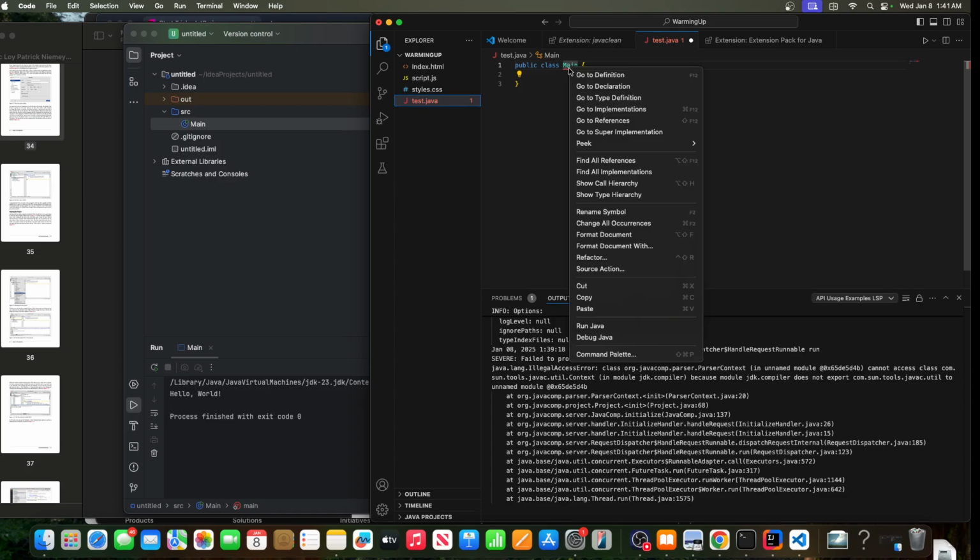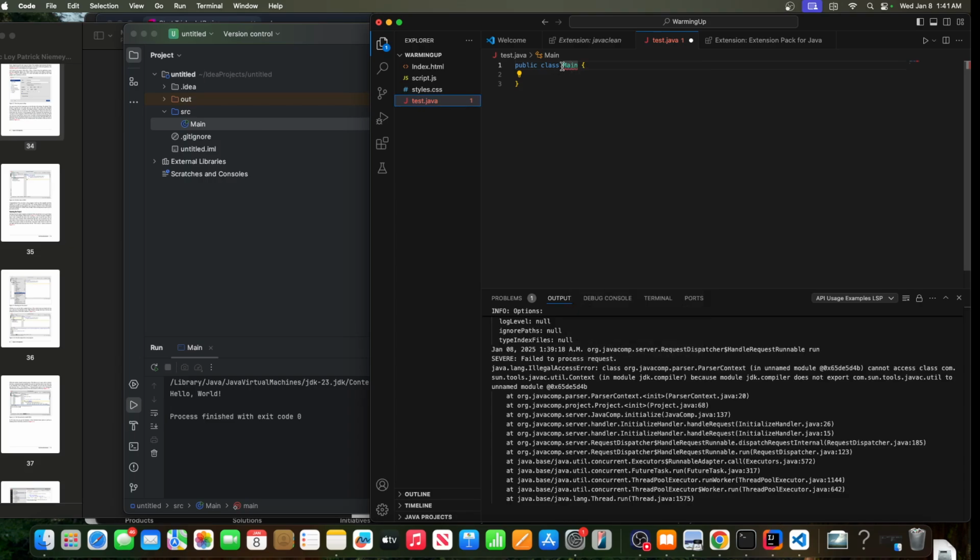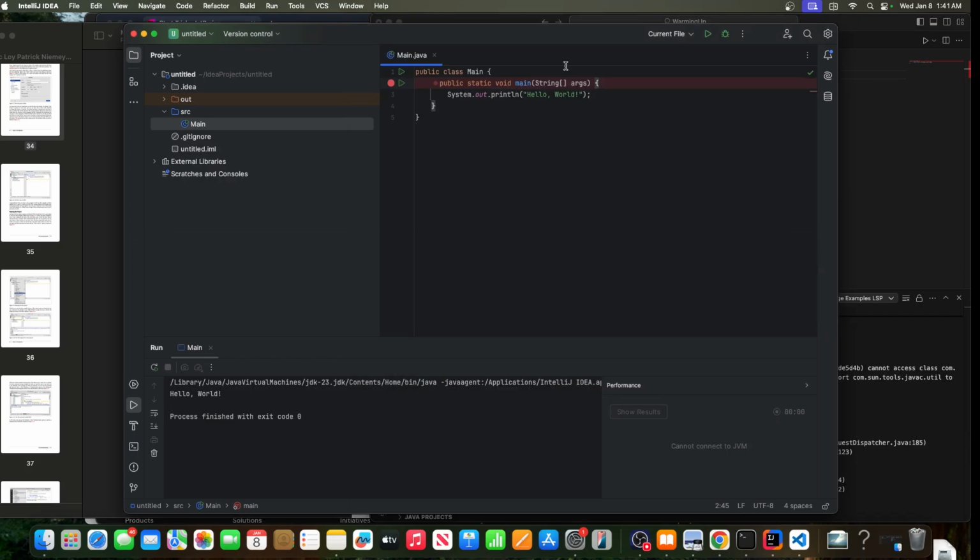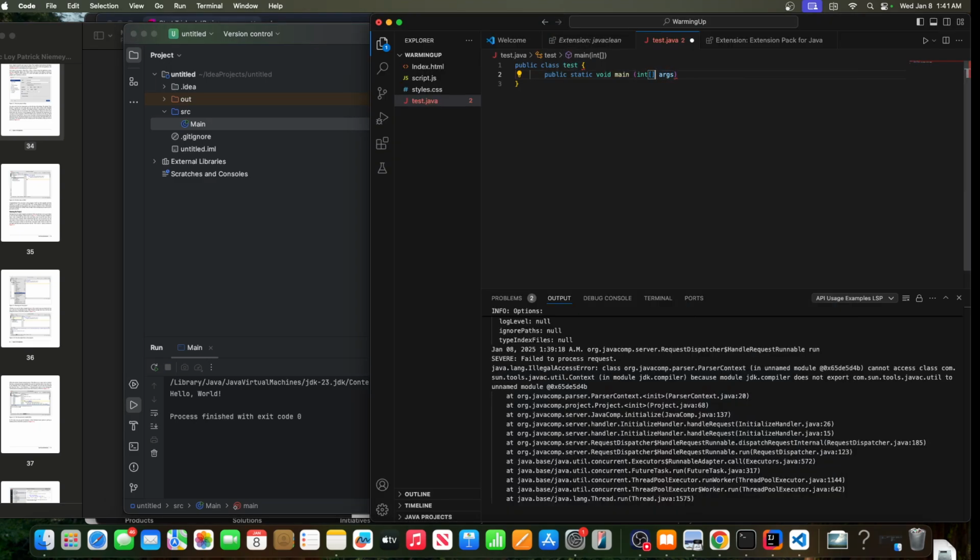So it has to be not main, has to be test, and then this has to be public static main. This is in arrays. Is this string arrays?